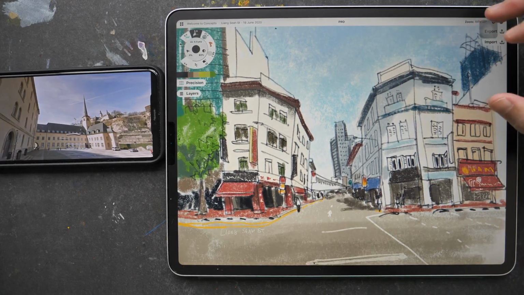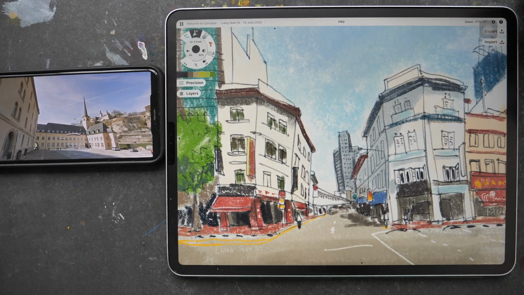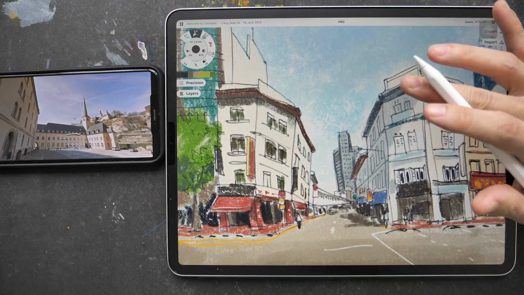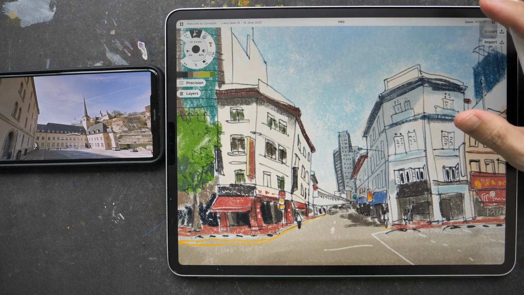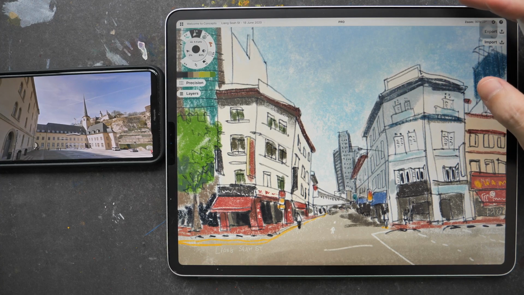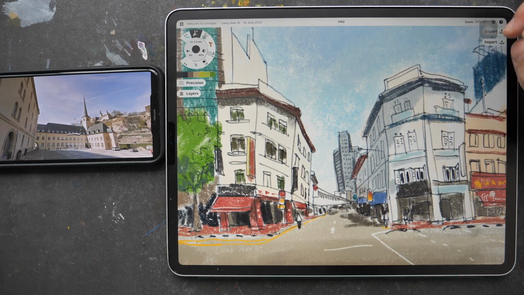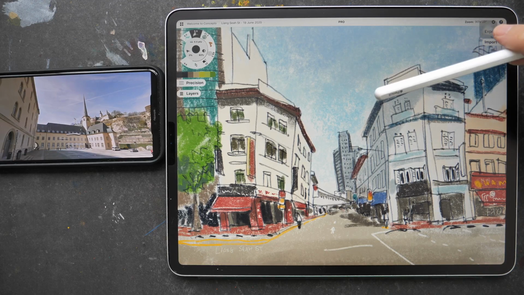And this software is called Concepts. It's free to use, however, to unlock all the brushes you have to pay. I cannot remember how much it is, but it's definitely worth paying because they have some really nice brushes.